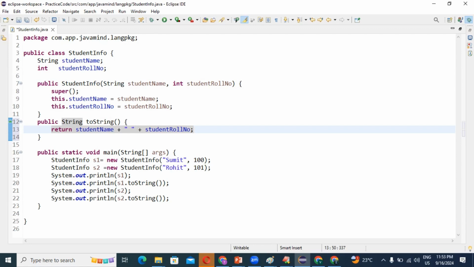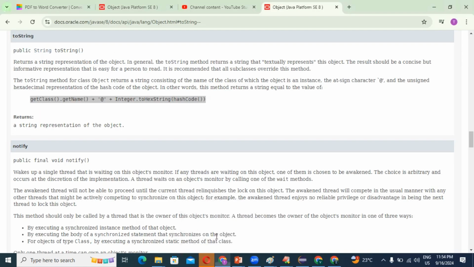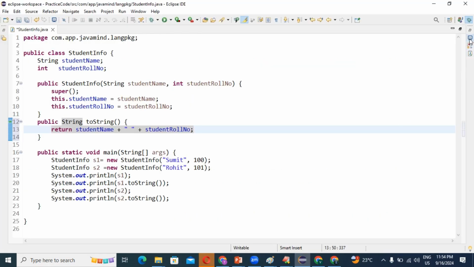So earlier what was happening? It was taking the Object class toString method implementation, which I have already shown you. That implementation it was taking by default. If we do not override the toString method in our StudentInfo class, this implementation is taken by default and gives the result you can see in our console, right?